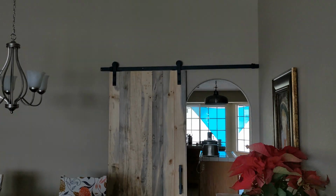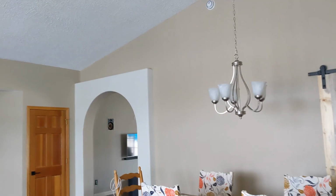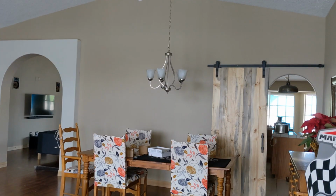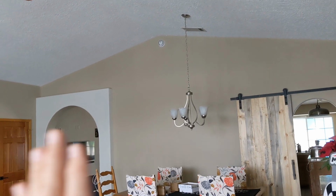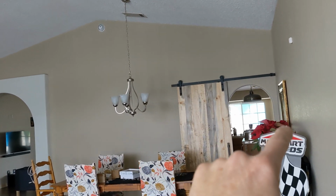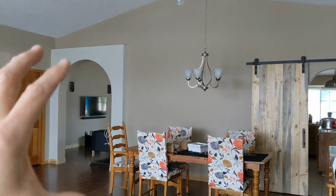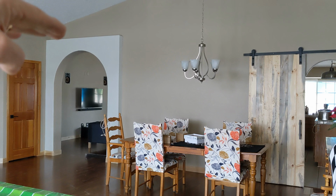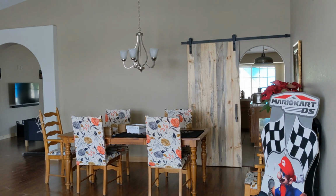All right, I'm gonna show y'all what I've been doing with barn doors in the house. The way the house is set up, we have two primary rooms that are split by this wall with one little baby door and one larger grand door. And they don't sell barn doors that are that tall that you can purchase. And it's more fun to work with wood and do it yourself and be all satisfied.